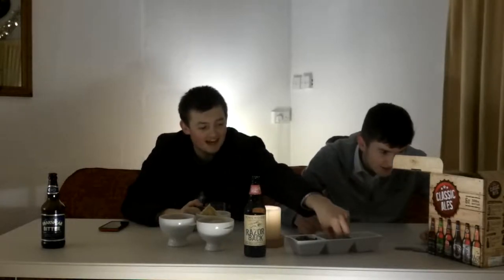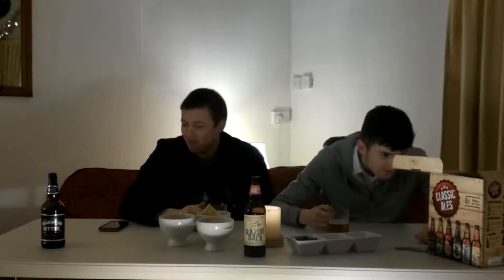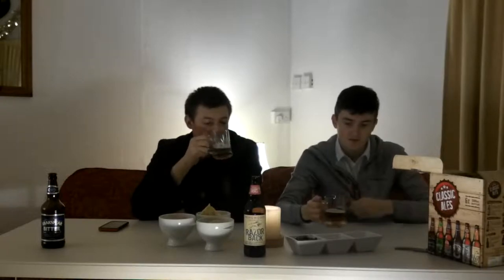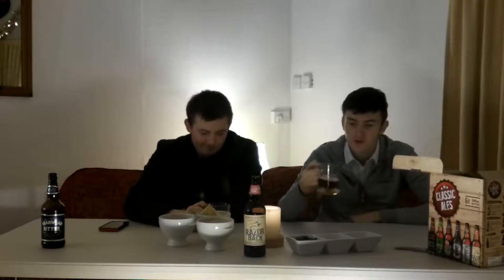Yeah. It's got a kick to it, that. It has, yeah. Great with the classic British fare, such as Toad in the Hole. Again, don't have Toad in the Hole. You know, we've got biltong, which I think is beef. You would assume so. I hope so. Ideal balance of hoppiness and malt. This is an easy drinking, thirst quencher, and it's perfect beer for all occasions. Okay. So they've definitely put themselves with that statement. They've got a lot to live up to. Let's see if they've overpromised or underdelivered.